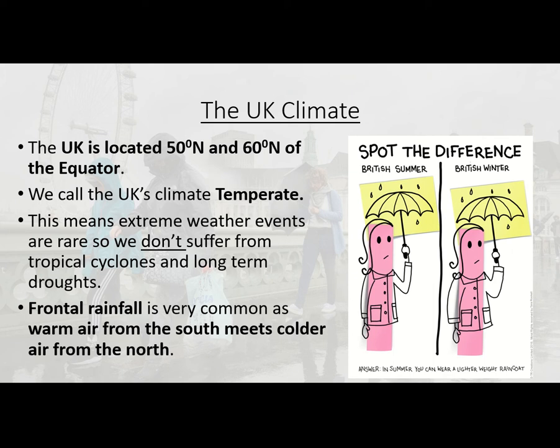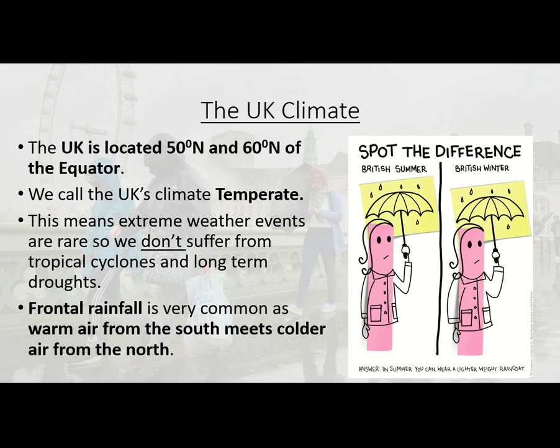So the temperate climate of the UK is seasonal, and that's completely to do with our position on the Earth at between 50 and 60 degrees north of the equator. Now, that brings benefits. We don't suffer with extreme weather events. We don't get tropical cyclones, and we don't get long-term droughts. Those are things that tend to happen in climates that are far more prone to either wet and dry or higher temperatures. I'm not saying that our temperatures aren't increasing, but we're not going to get a hurricane anytime soon, because that requires the water around the UK to be very much higher than it is currently, and there's absolutely no way it's going to get there.